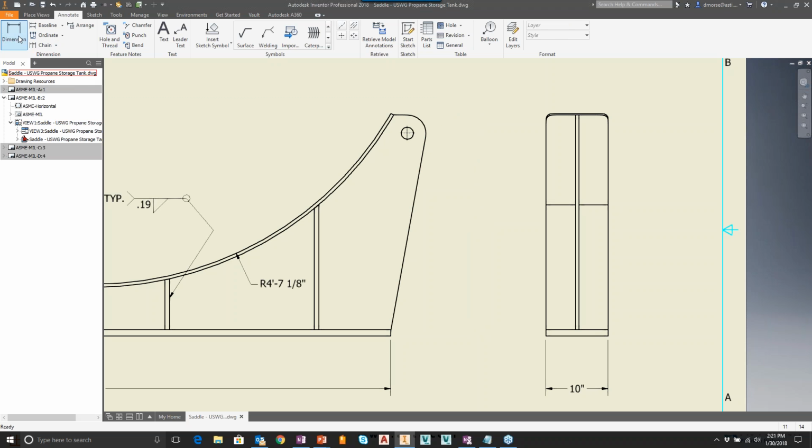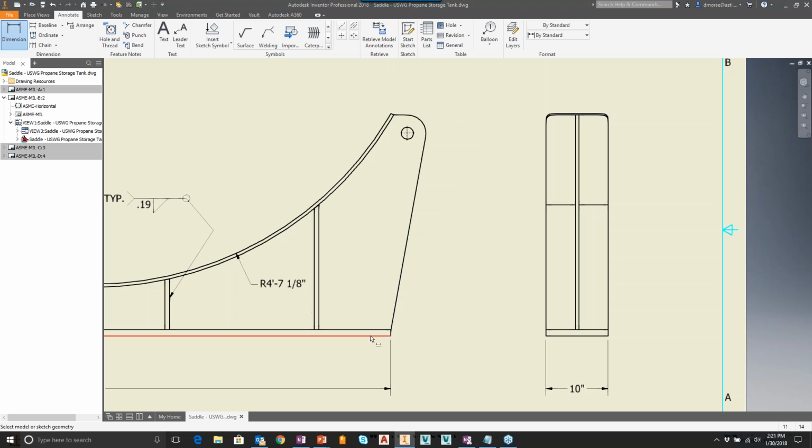So what we can do is use the dimension tool, and I'll grab this bottom edge here, and then I will click on intersection and select this line here and this line here. Oh, that didn't work.